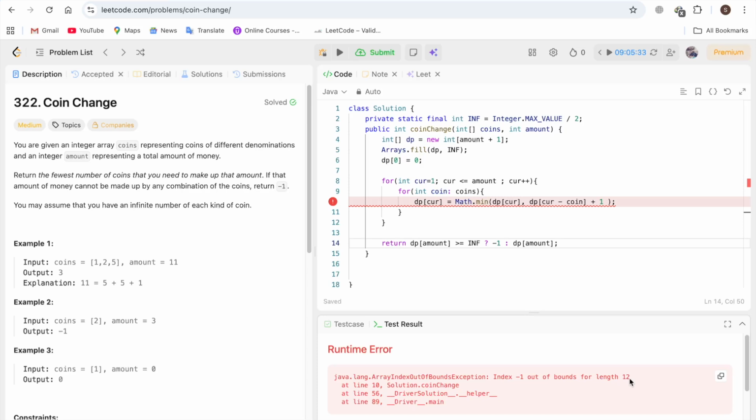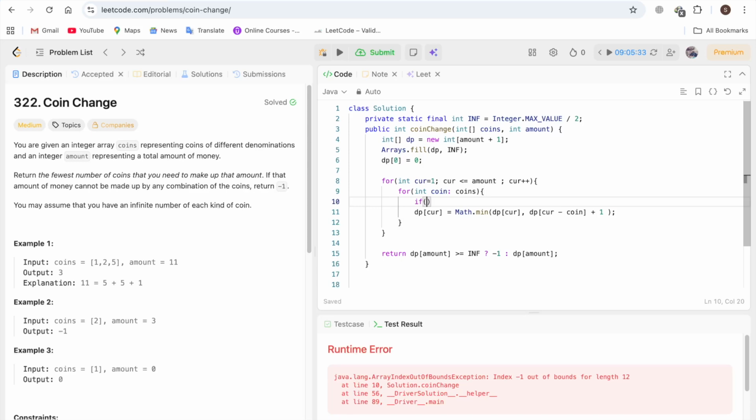So an array index out of bounds exception is happening in this line, cur minus coin. So we'll put a check here. If it is greater than or equal to zero, then only control will come here, otherwise not. So let me put a condition for cur minus coin greater than or equal to zero, then only control will come here.